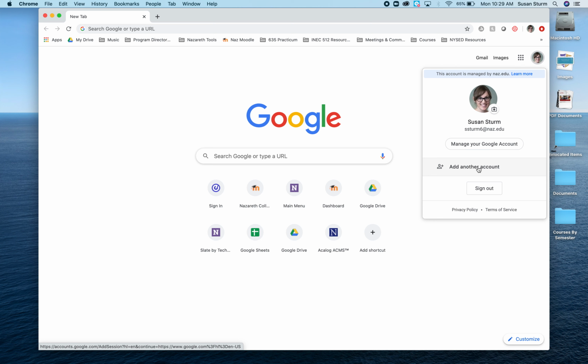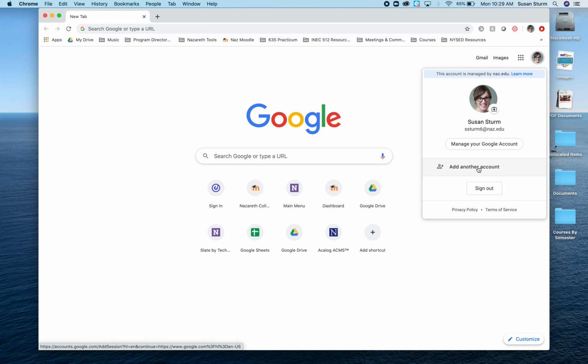And I highly recommend you use Google Chrome because it's the Google platform. It's designed to integrate all of these tools flawlessly. Well, maybe one or two flaws, as you can see. Get logged out of absolutely everything so that only your Nazareth email is connected to your browser. So get rid of any personal email, because I don't know why Google Sites will just go to your personal account.